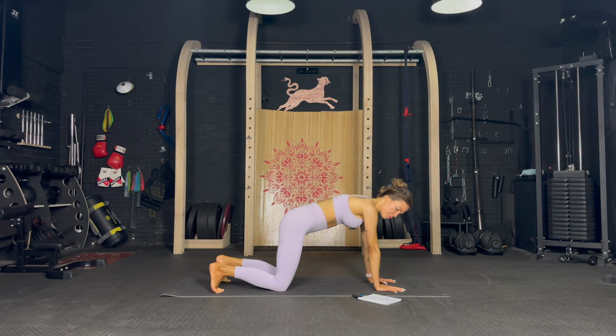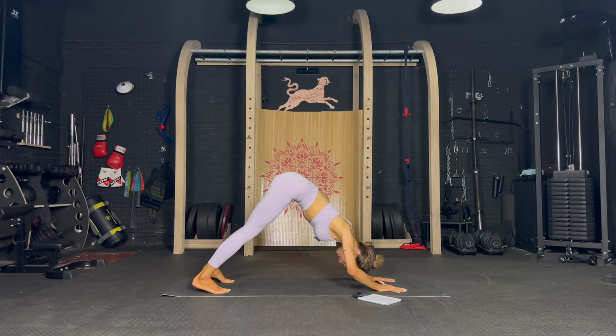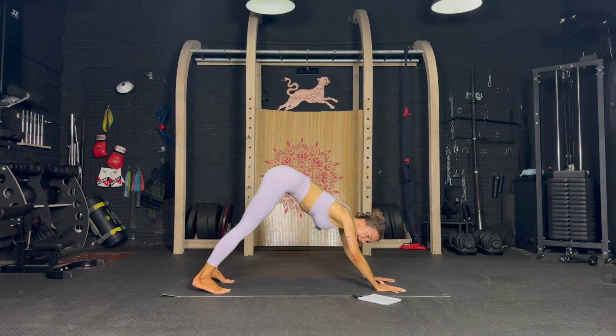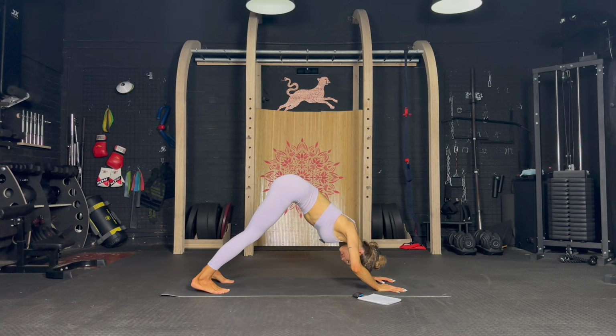Push it down and up. Keep going. So good. Well done. Push it down and up. Challenge yourself. You got this. Few more reps. Come on. Push yourself. Get lower into those push-ups.